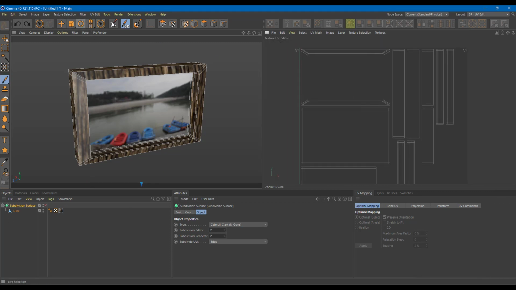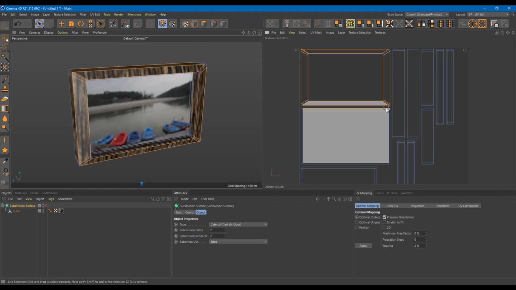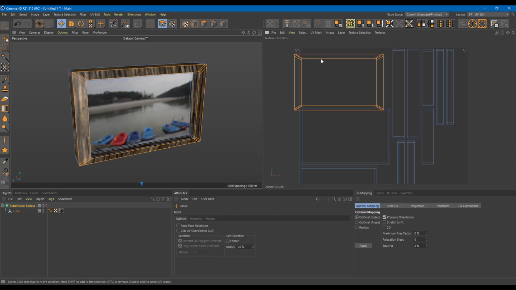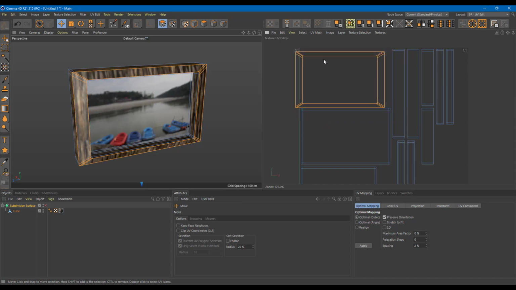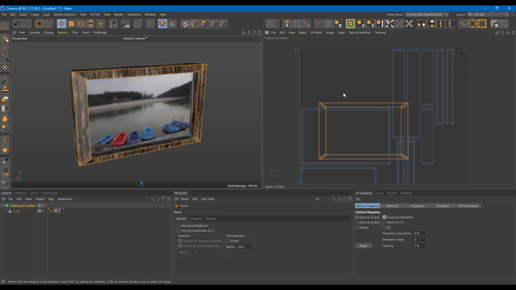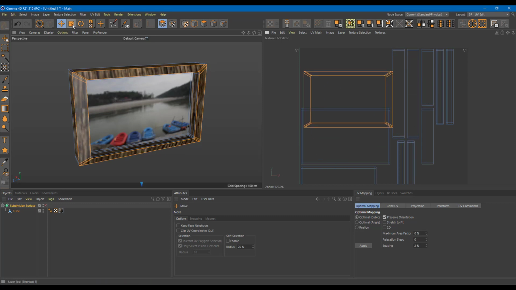So here you can see this. I'm going to go over here onto the UV selection tool right here. I can select out these tools just like this. I can hold Shift or Control to deselect that. So let me just select this out over here. So Shift select and Shift select this as well. And I can use my move tool right here to move around this. So you can see that a lot of cool things can be done. And we're going to learn more about this in the further lesson.